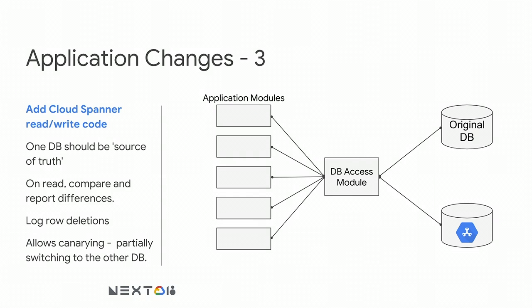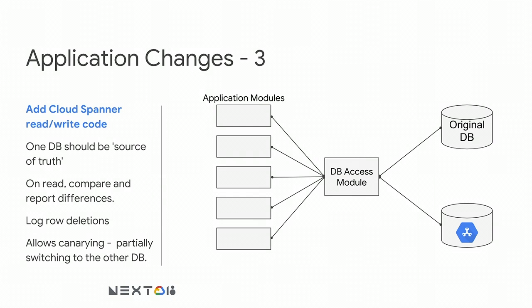Some databases do this automatically. In Spanner, it's an option. You have a column which is the timestamp when that row has been committed. And you can use this to know which is the latest data version, whether it's the data you're importing or it's the data that's already been written by your application to Spanner.